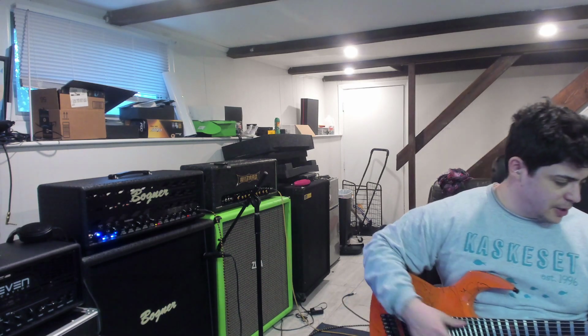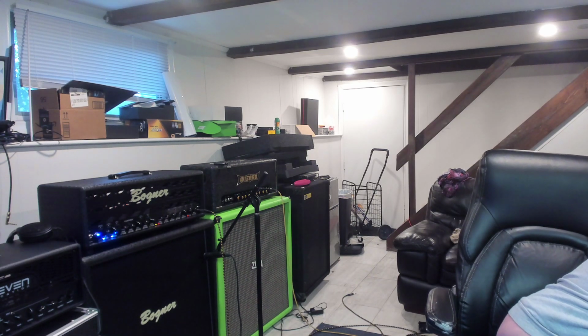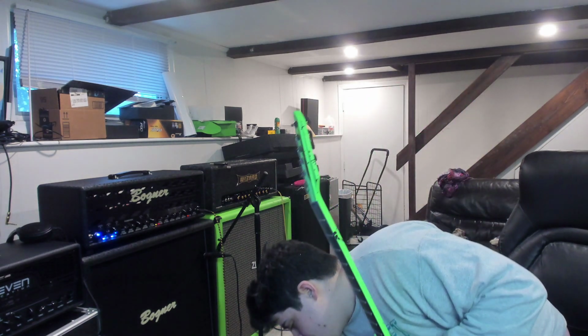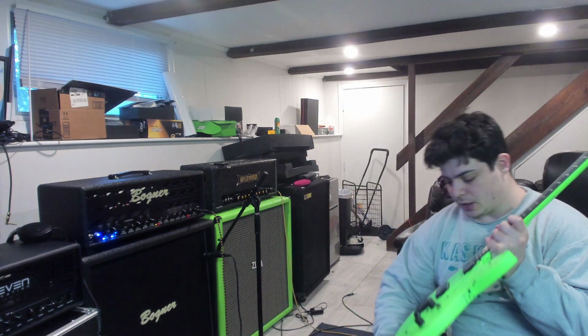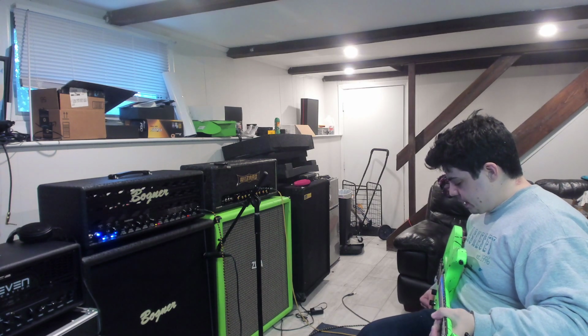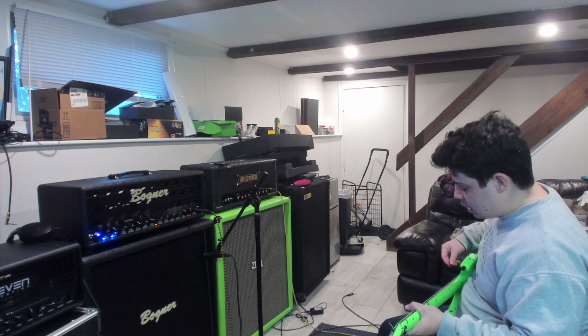And I'll just show you with Fishmans. This guitar I'm using has Fishman Classics, so it's definitely more of a bright sound and a bit higher amounts of gain than the Bare Knuckles. So it's probably going to sound a little harsh. I might want to EQ it down just a bit. But let's start with channel 2, unboosted.